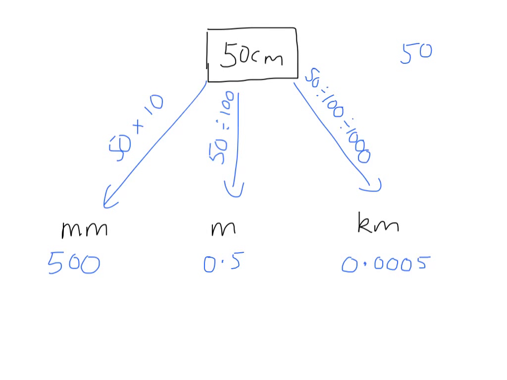So essentially, we start off with our 50. Now each time I divide, imagine that as 50.0. If I divide by 100, I need to move that decimal point 2 places to the left. To divide by 1,000, I need to move it another 3 places to the left, 1, 2, 3, and that's where my new decimal point is going to be. So filling in the gaps, that makes 0.0005, which was the answer we got here.